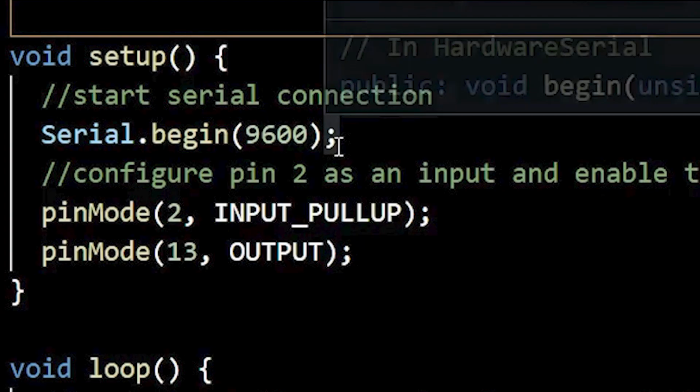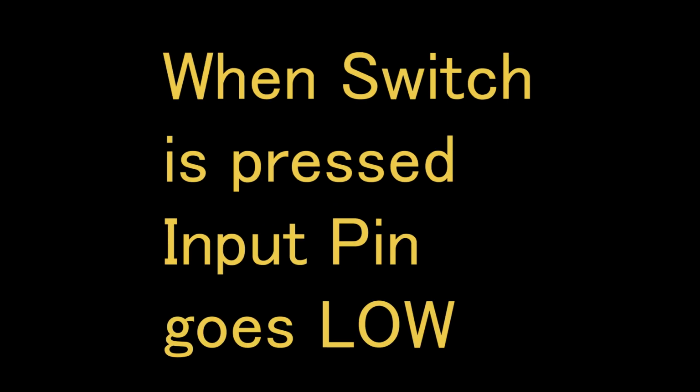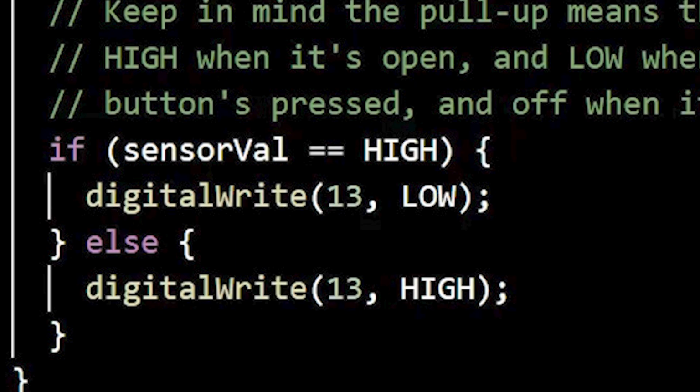This command plays the most vital role. In the background, a 20 kilo ohm resistor from the input pin is pulled up to 5 volt. That means by default, the input remains high. When we press the push button switch, the input pin goes to ground potential. That means the input pin goes low. And the script reads the input pin and writes either high or low to the output pin.